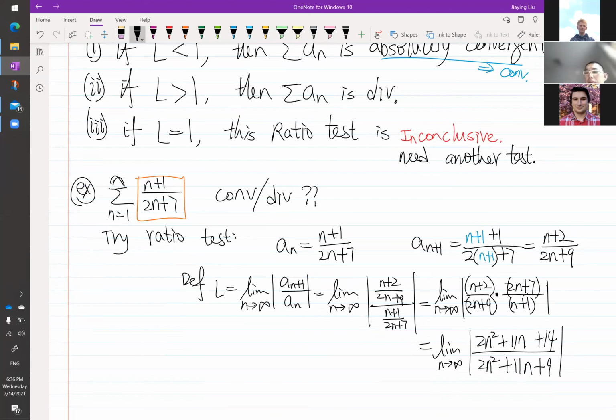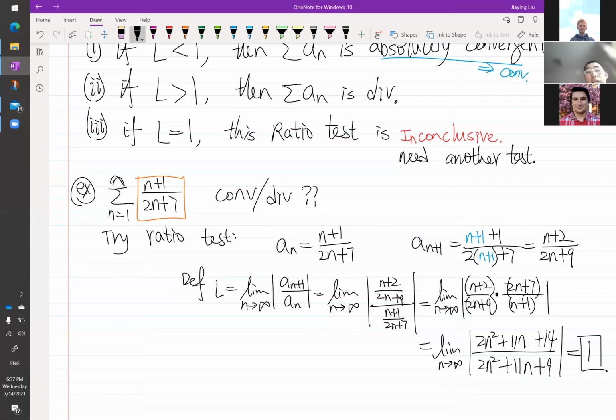Can anyone tell me what the limit is for this fraction as n goes to infinity? What is the limit? It's not greater than 1. It's not 16 over 11. It will be 1 exactly. Yep. Good. So both of you are right.